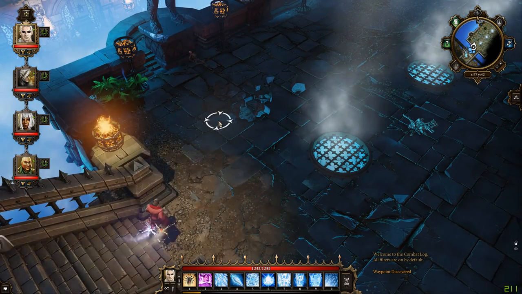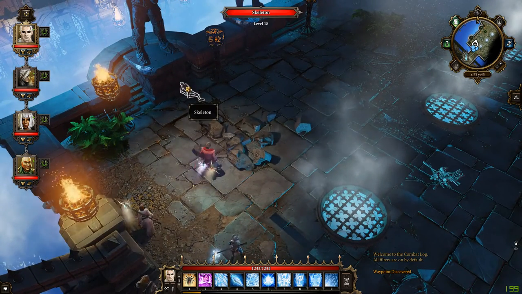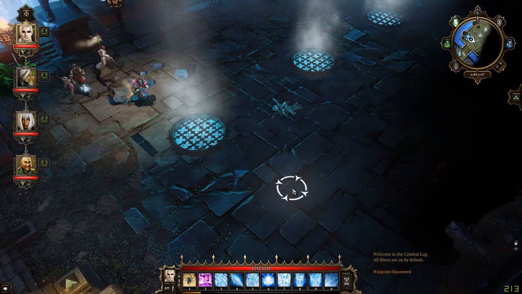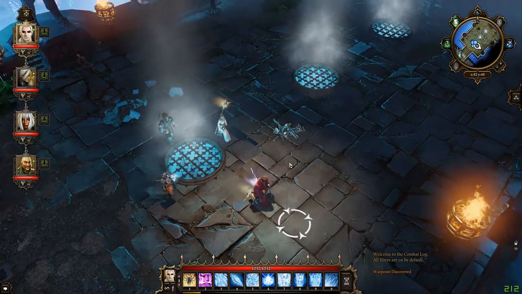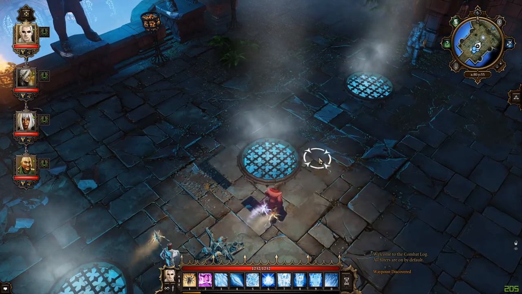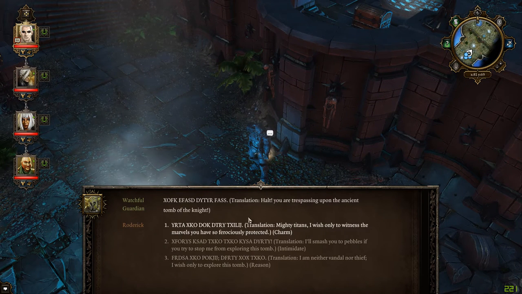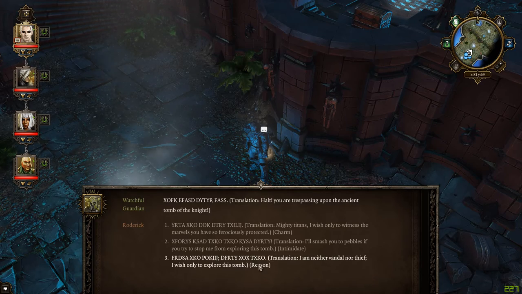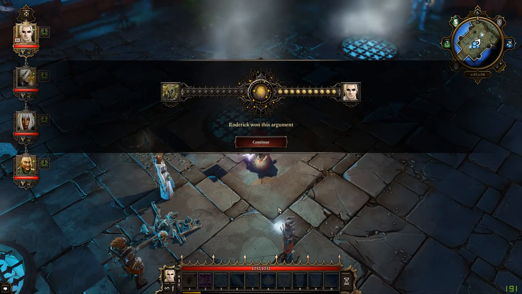The big stone statues. I suppose we could if need be, but I don't really want to. Translation. Let's try reason. It's probably going to fail. Oh, no, it won.